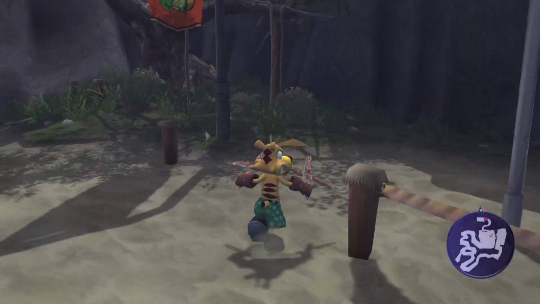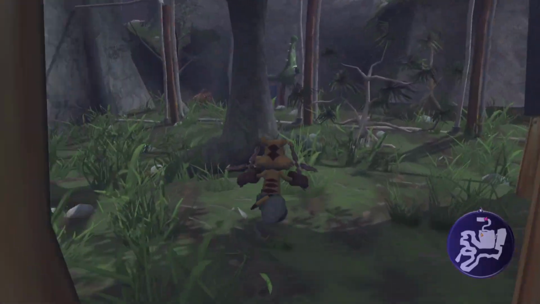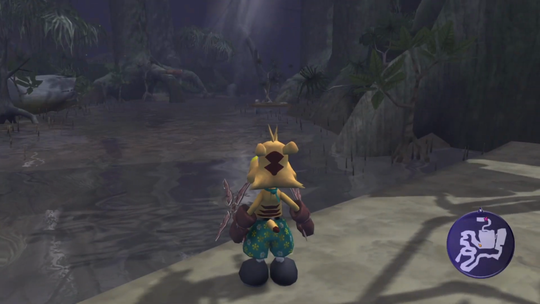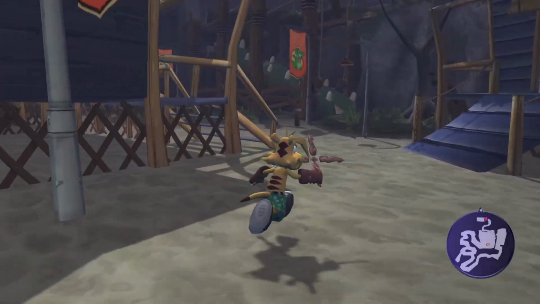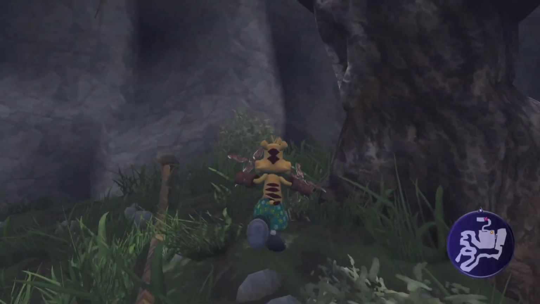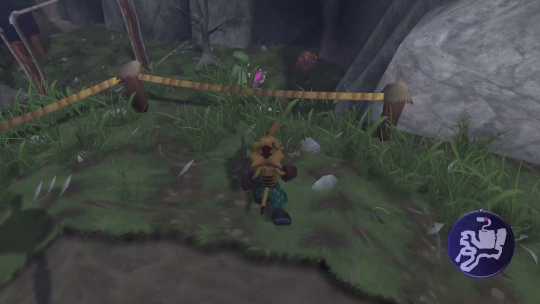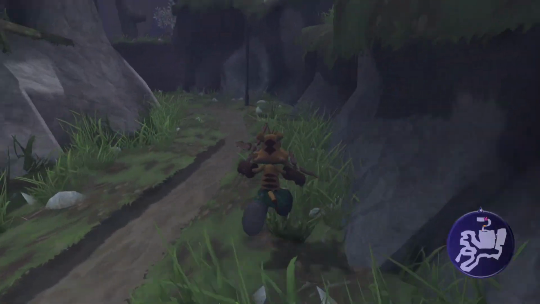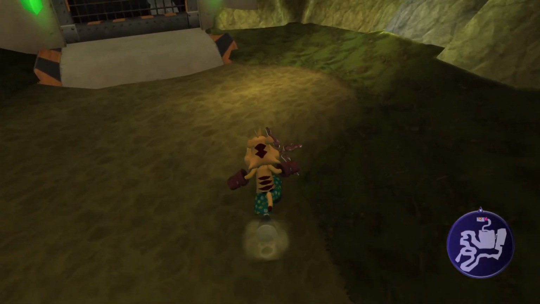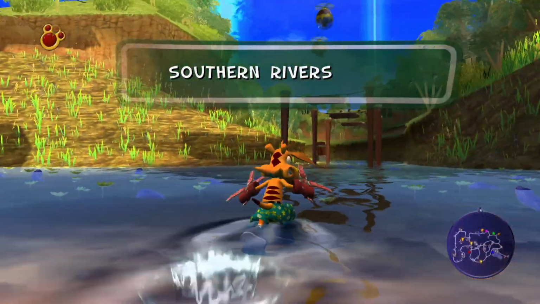Now, where's that wall? Is it in this area or is it in a different area? Ah, dang, man. Where was that wall? Can't remember. I think it was, yeah, I think it was in that leech area. Let's get out of here. Let's leave this place and go see. All right, up we go. I guess I was wrong.